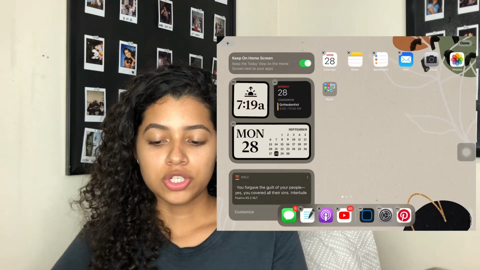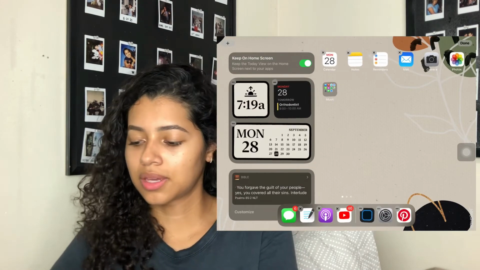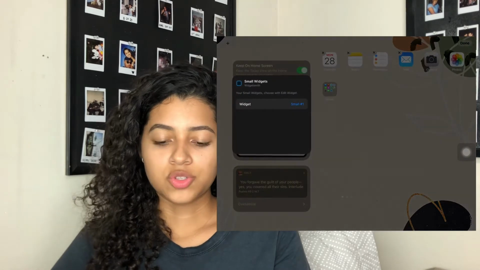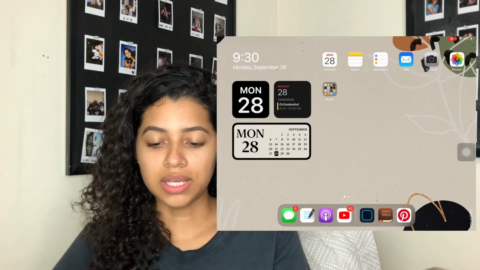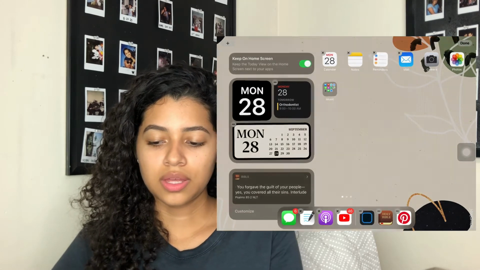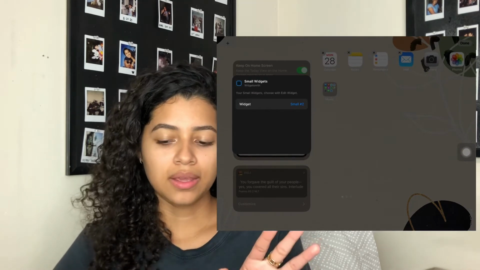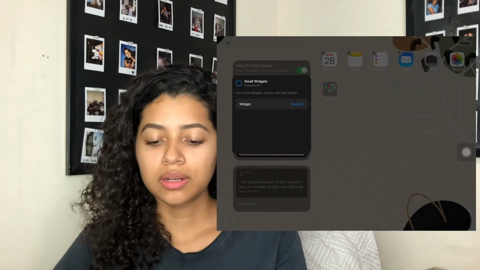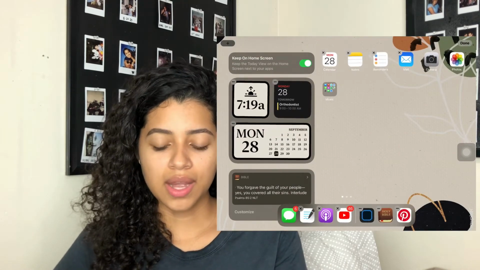The small widget number 2 is just a regular date, but that's not what I want because I already have a date. So let me hold down my finger onto the center of the screen again. To edit that widget, I just tap on it, select the number 1, and now it's done.